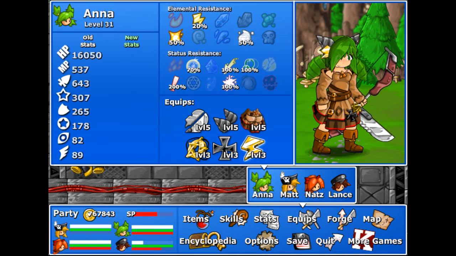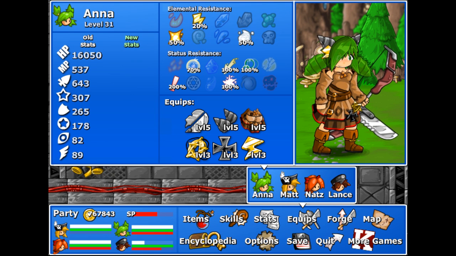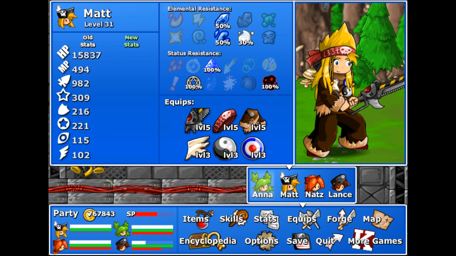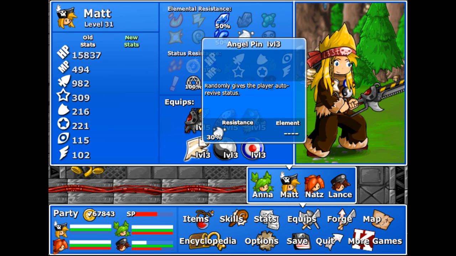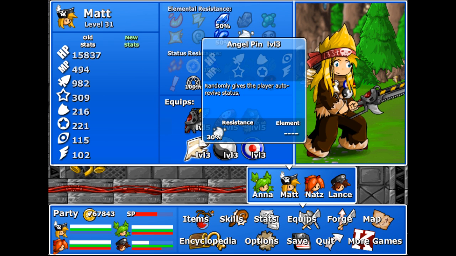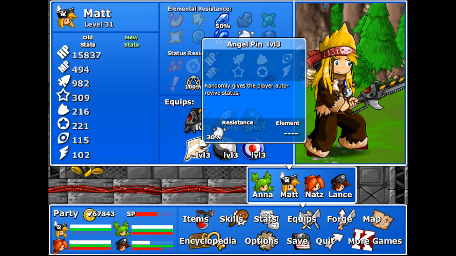Now, equip-wise, you want to make sure that every character has a weapon that deals non-elemental damage. The rest of the equipment is not that important. There's only one other piece of equipment that might be something to look at for this boss, which is the Angel Pin. The Angel Pin randomly gives the player auto-revive status. It doesn't happen very often, but if it does happen and you would die, it's very awesome to be able to just keep on going without having to spend a revive. But it's still not very helpful in most cases.